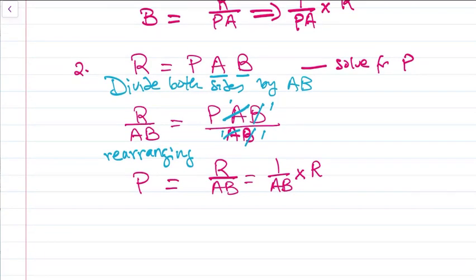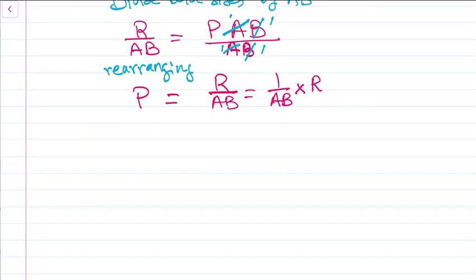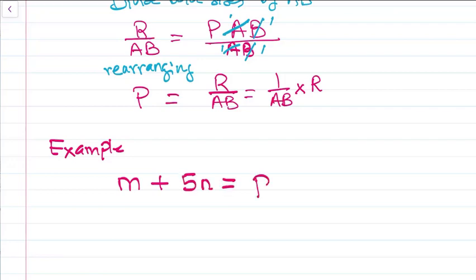This is just the introduction. I want to introduce you to something in this video. So what if you have something of this nature? This is another example. So we have another type where we have M + 5N = P. Our goal is to make M and N the subjects in each case. So this will become the formula, M in one and N in the other.